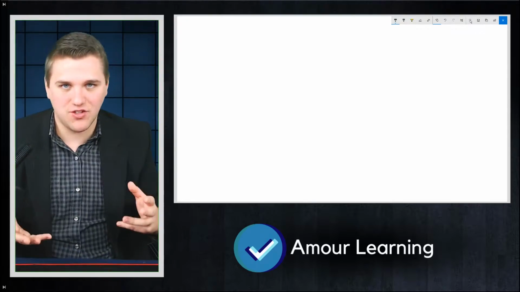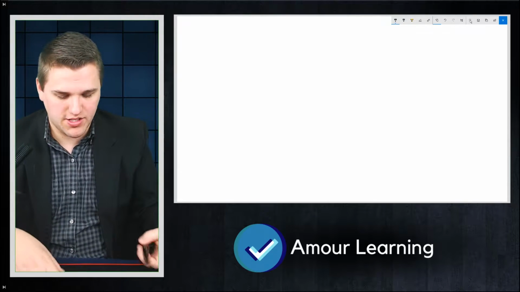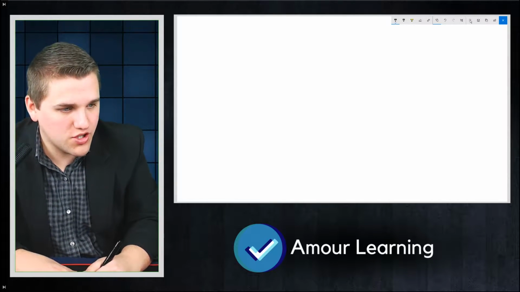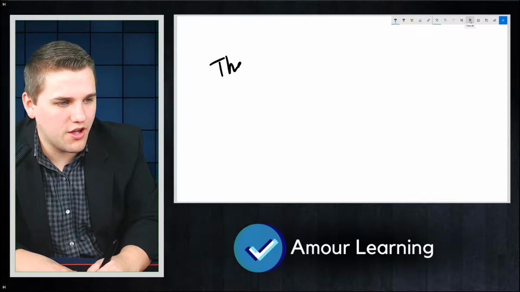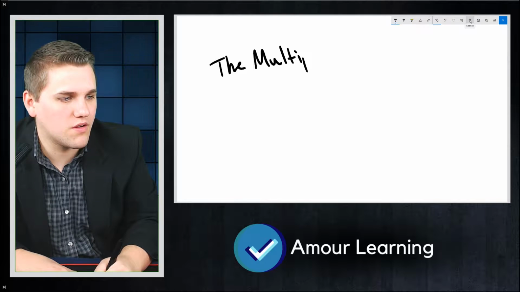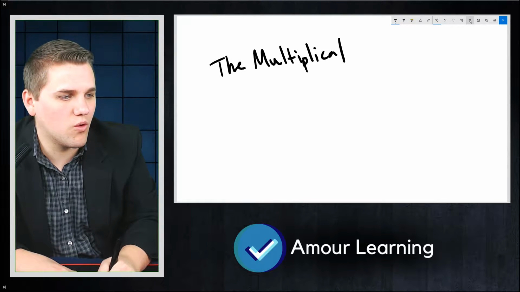In this lecture, we're going to be talking about two very important rules in probability. The first rule is called the multiplication rule. And no, this does not have to do with when you multiply probabilities. This actually has a lot to do with conditional probabilities. So this is called the multiplication rule.